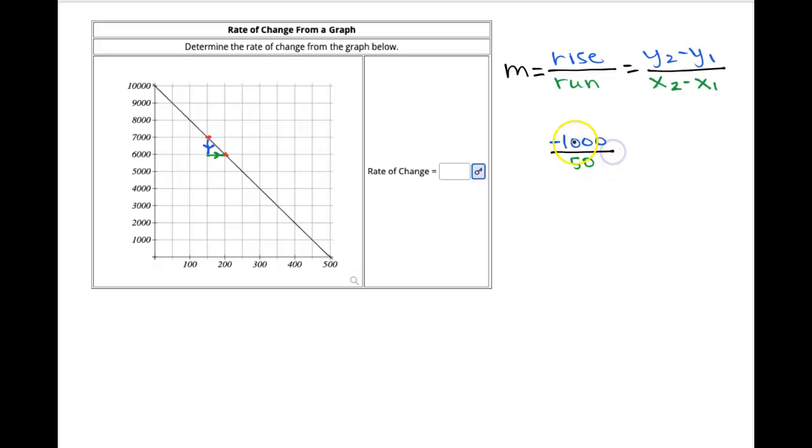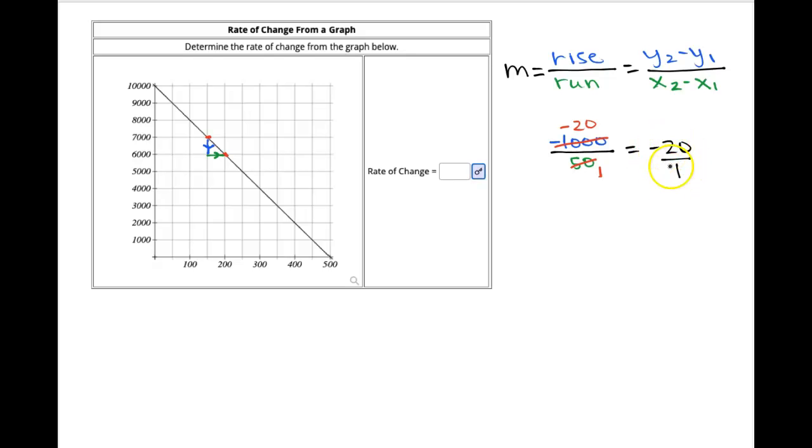And then I just need to simplify this fraction here, right? And maybe you can see that 50 will divide into both of these, right? Maybe you're not sure how many times 50 will go into 1,000, but you can use your calculator. So 50 goes into 50 once, so I have 1 on the bottom. And when I divide that out on the top, 50 goes into negative 1,000, negative 20 times. So that means that my slope on this is going to be negative 20. Or negative 20 over 1, but we don't have to put that 1 on the bottom.